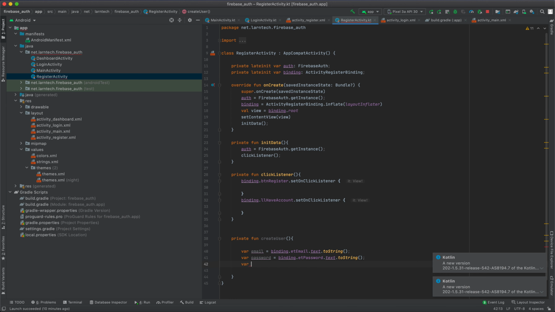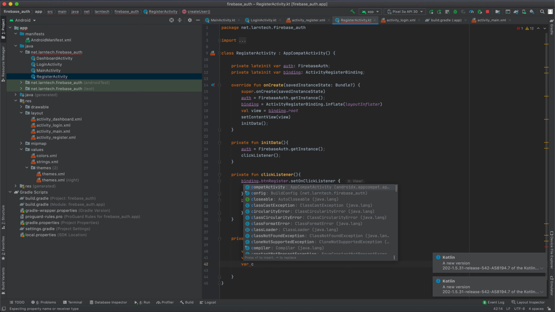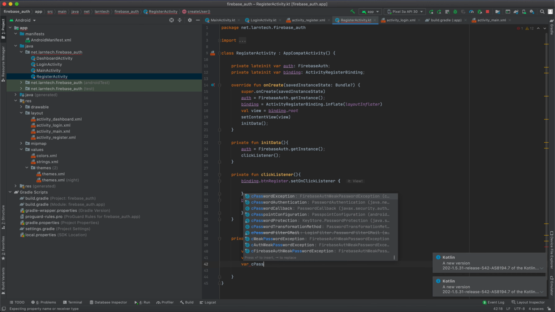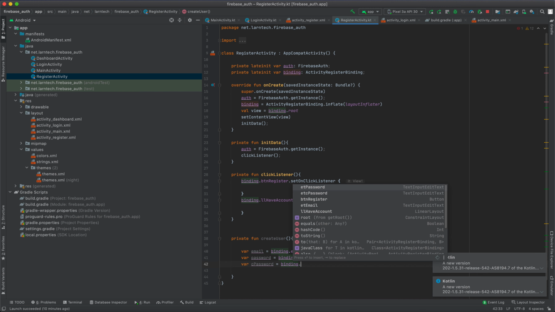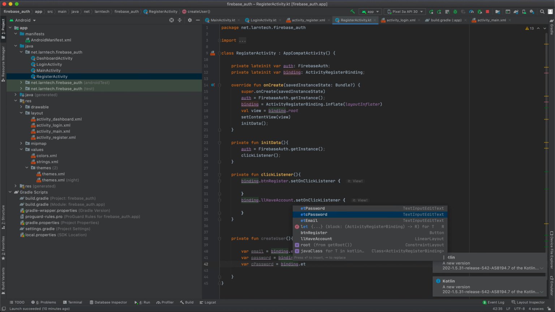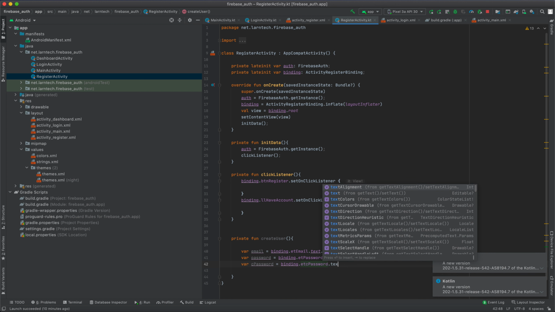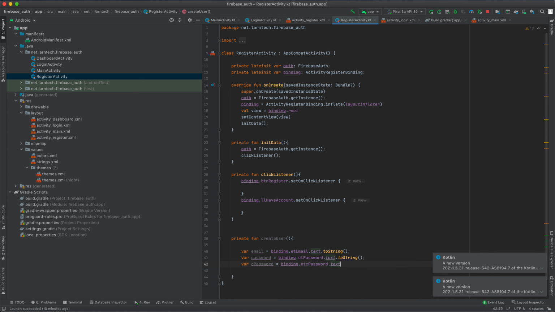We're going to have finally val cPassword, this is for confirm password, which will be binding.etCPassword.text.toString().